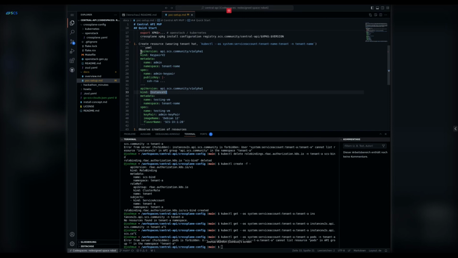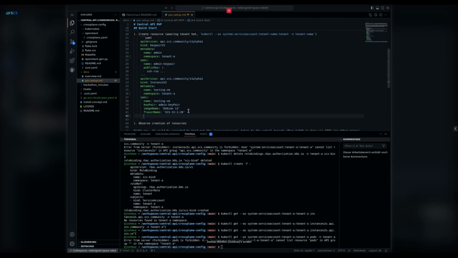And we're gonna just take this example here, correct the namespace, and also, which is something I forgot to add back in here when I tested that, it's gonna need a network.